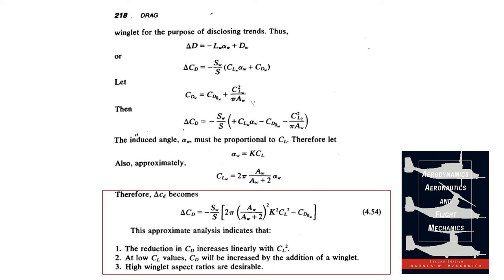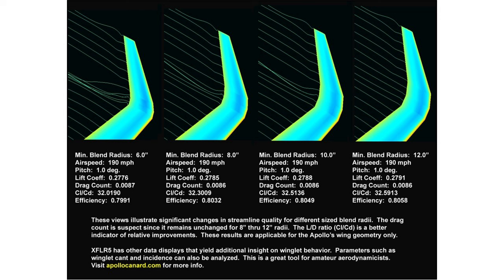Cool, now we understand what this equation means and its general effects. Now, what design tips can we take from this equation? While winglets are used to improve aerodynamic efficiency by reducing induced drag, they also add their own sources of drag. Therefore, the profile drag of the winglet and the interference with the main wing must be minimized. It follows that a high aspect ratio winglet is preferable, and this will generate a steeper CL alpha curve and a lower induced drag generated by the winglet itself, because after all, this is just a smaller wing at an effective angle of attack. It's just oriented vertically instead of horizontally like a main wing.